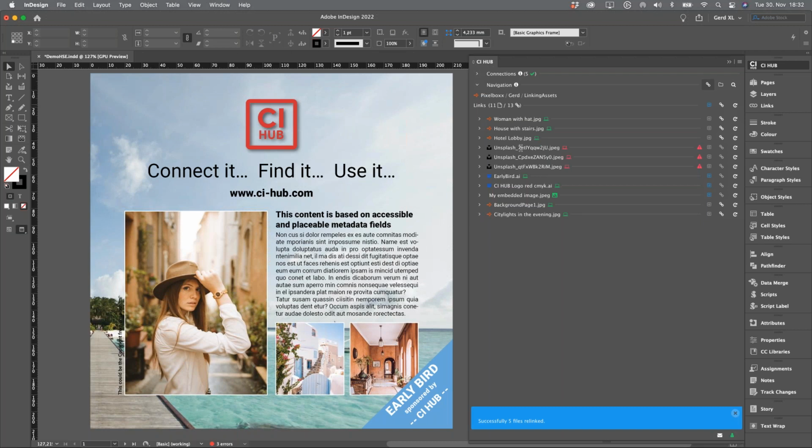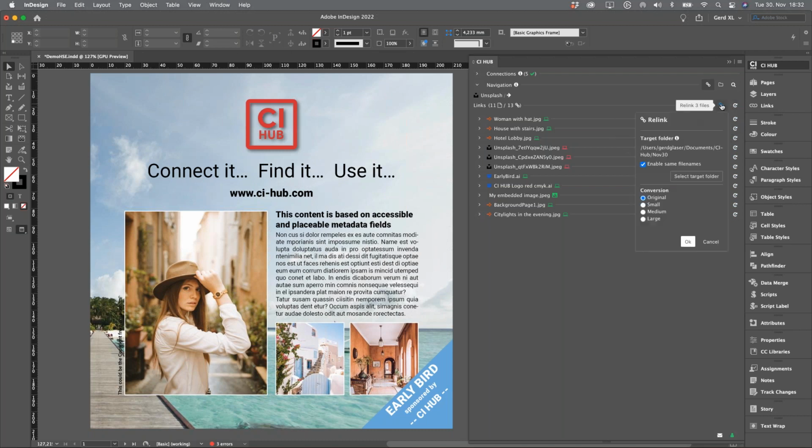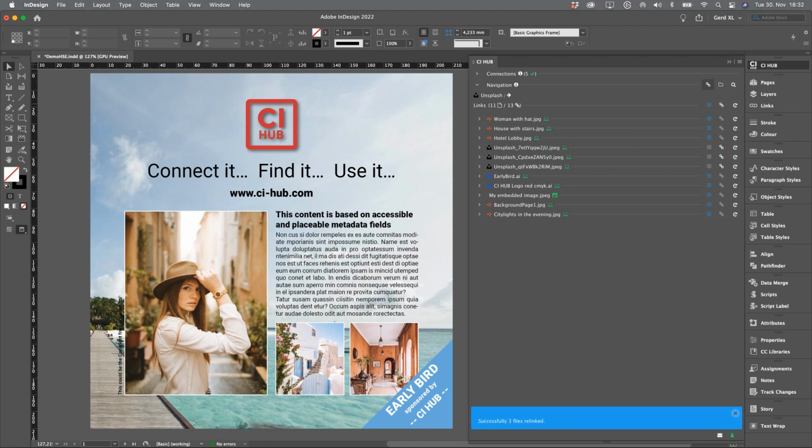And then have a look at these 3 files. They were placed from Unsplash. So I switched to the Unsplash system, which is a stock service provider, check the files again, and relink them. So the system connects to Unsplash, downloads the asset, and as you can see, they are now locally available.